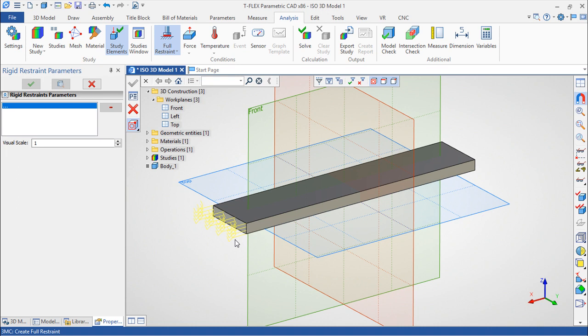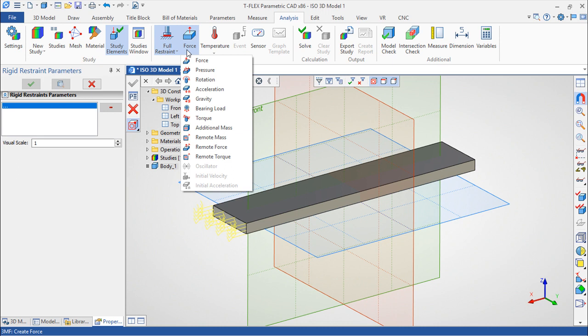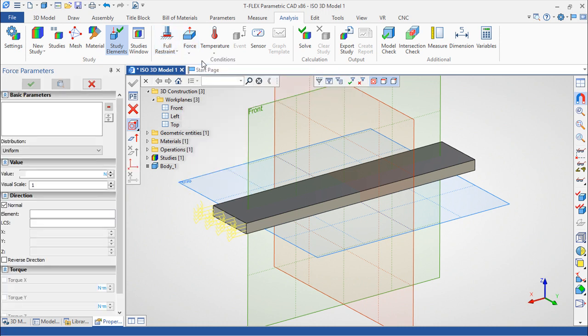Then we have another kind of initial boundary conditions, which are the loads. And for the loads, there are lots of different kinds. In this particular case, very simple. I want to apply a force, and I will apply it, for example, on an edge or on a vertex. I will apply it on a vertex.